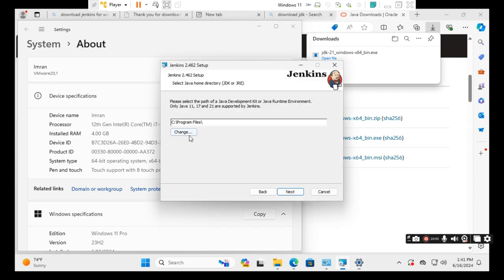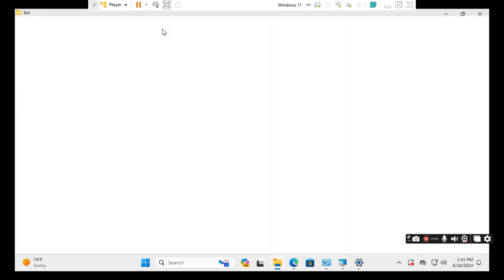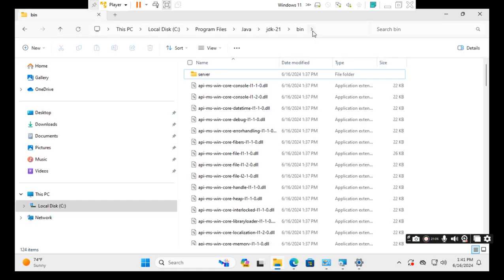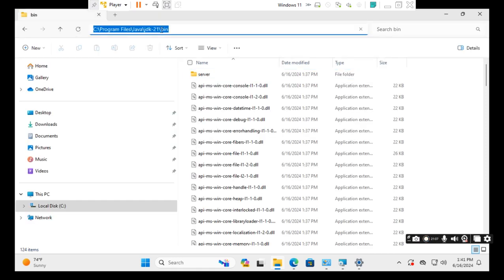It says Java file, Java path. So I'll have to copy the path. Yeah, I do not have to copy everything. Without bin, I can copy.